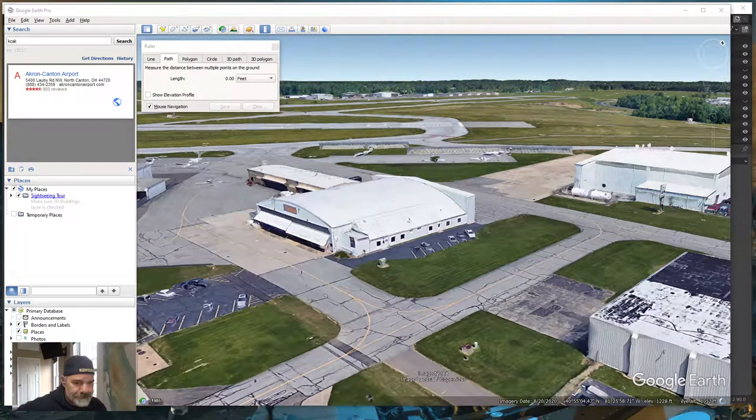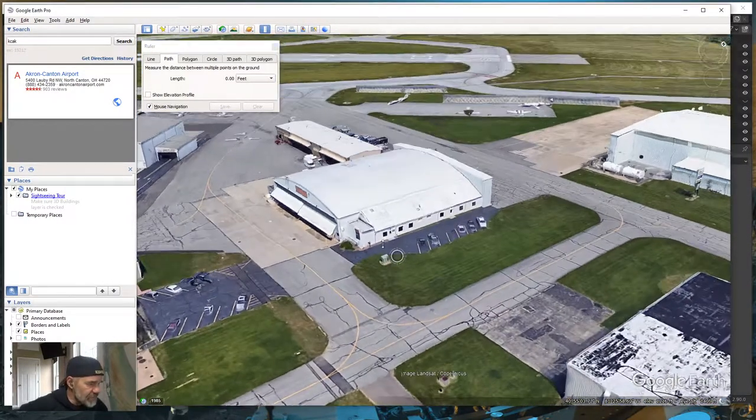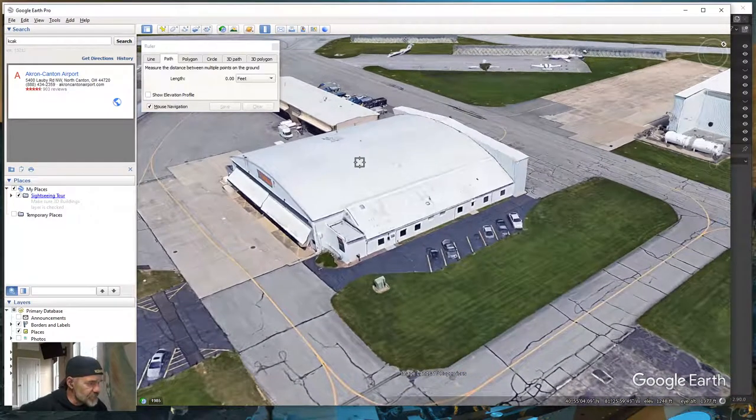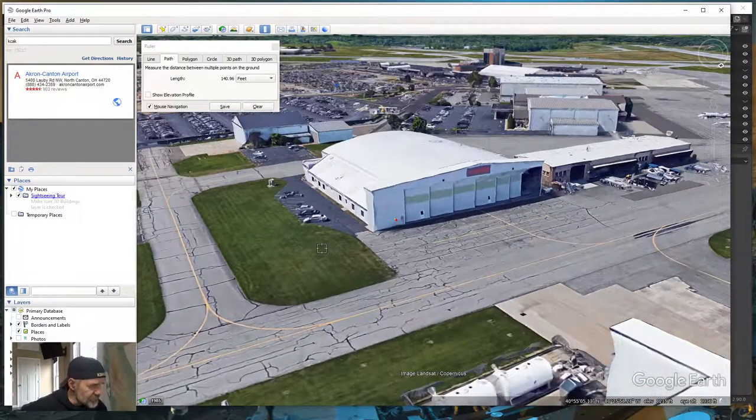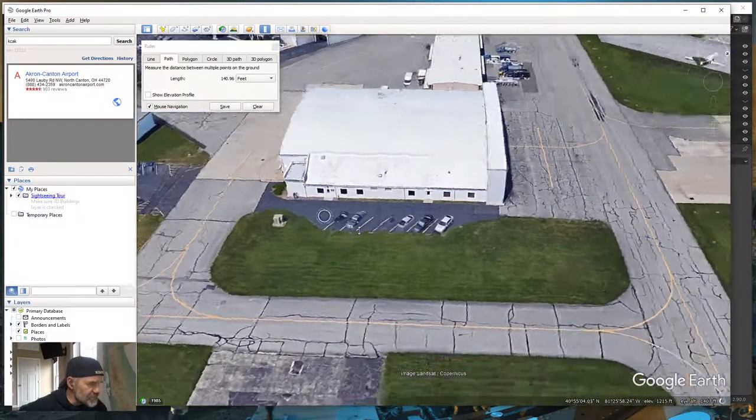All right, so really what we need right off the bat is the length of this portion, from here down to this corner here. So let's make sure that our path tool in Google Earth is selected and click the starting point. Now you won't see the starting point because it's underneath the building, and then come over to this corner and click there. You can see the yellow line goes kind of through the office, and that's nothing to be concerned about because our starting point is actually there. You see it shows up right there. It's underneath the building, which is kind of cool, but it's also kind of annoying.